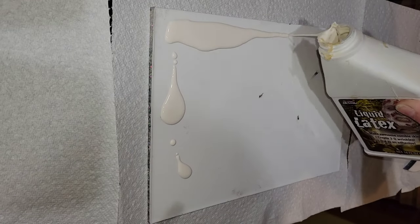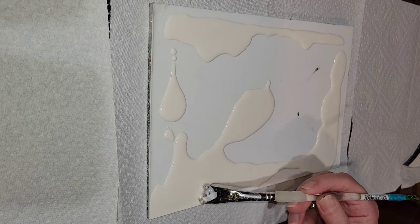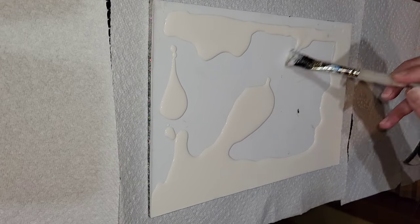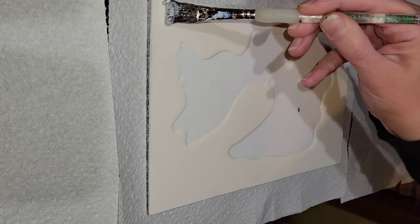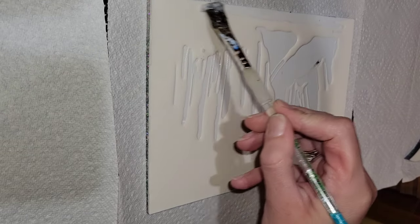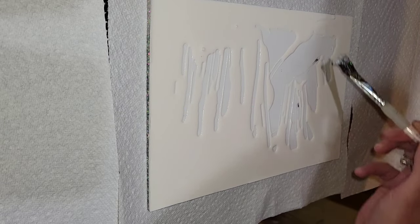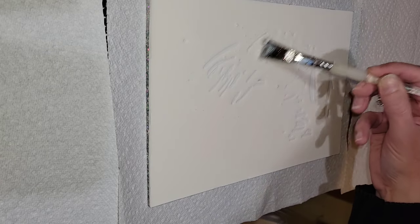After I was satisfied with how clean it was, I flipped it over. We're going to add some liquid latex on the back. I get the liquid latex off Amazon and I use the same brush over and over — I just let the liquid latex dry on the brush, which actually helps move it around easier. I use liquid latex instead of tape; for me it's easier. Apply it thicker around the perimeter because that's where your resin drips will be. It doesn't matter if it's thin in the center, just make sure the edges have a thicker application. Let it pool together, let it dry overnight, and you'll be ready to do your top coat.